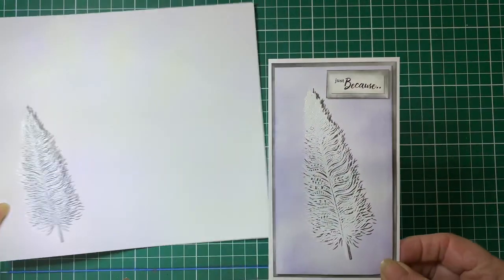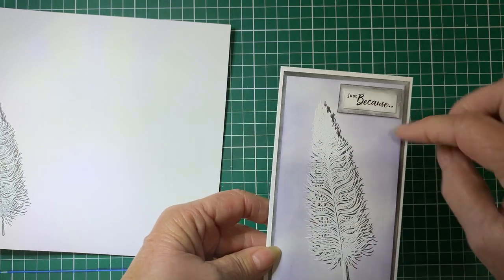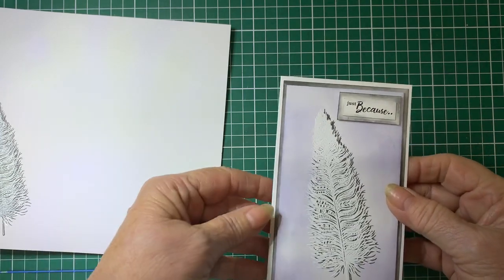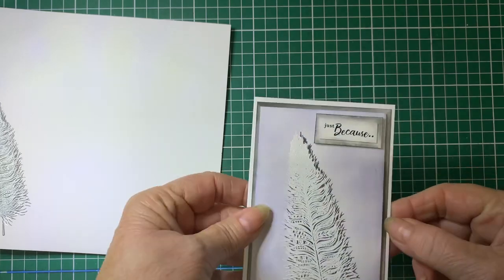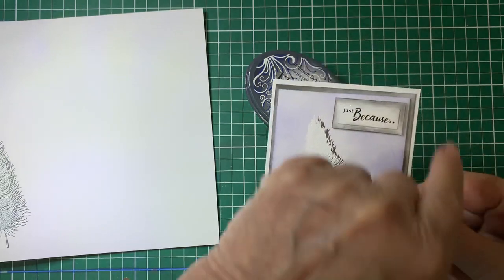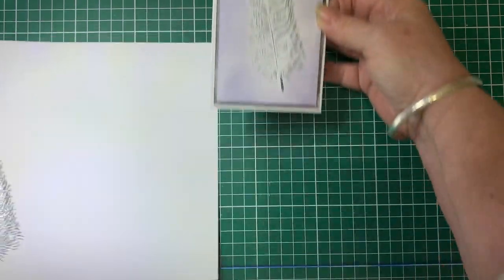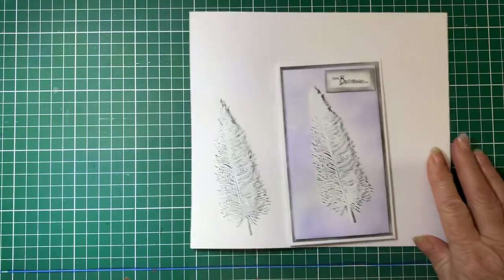And then I've done the same on a card here, and I've just done a little bit of brushing around the edge of the card with, I think I used Chip Sapphire, the Distress Oxides Chip Sapphire. And I've put it on a matte card, which using again the graphite, I've just gone around the edge of the matte card with the graphite and then put it onto a base card. So it's very easy really, and it's very effective.